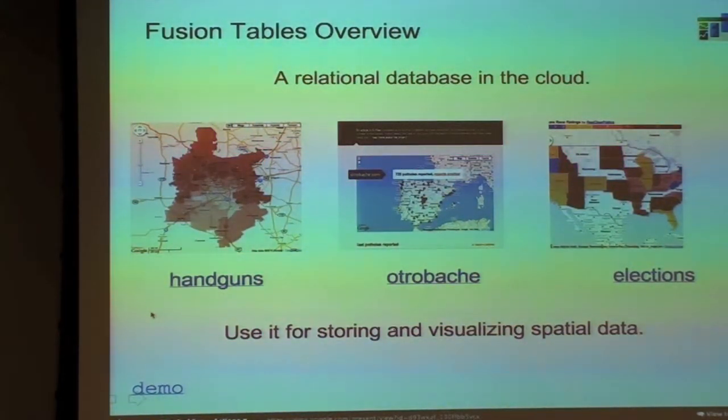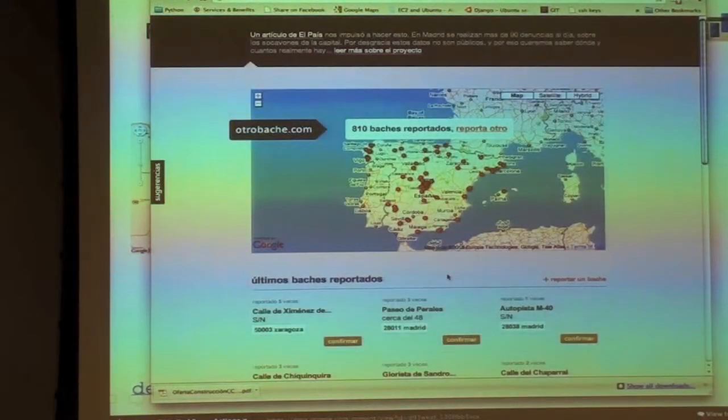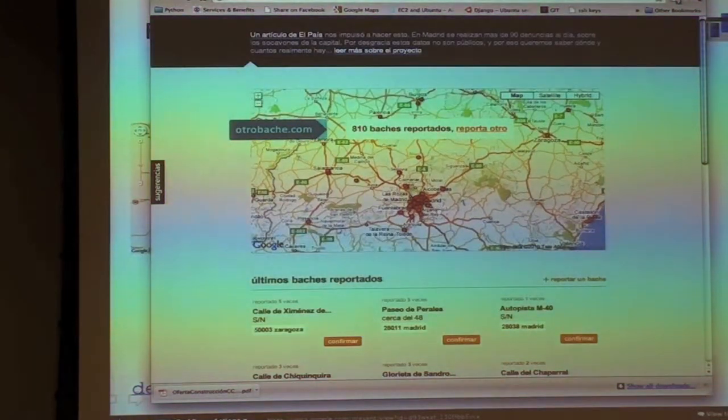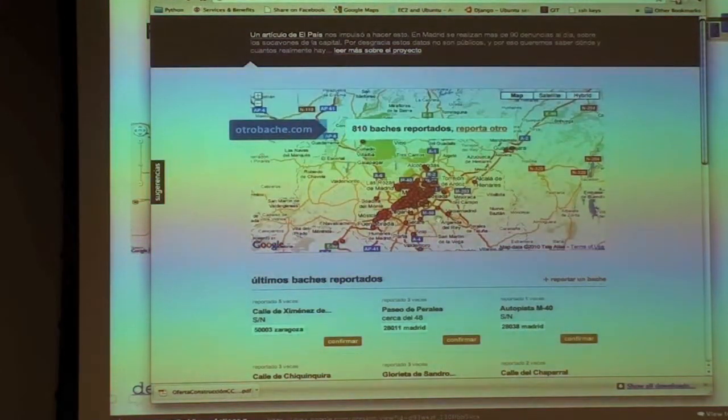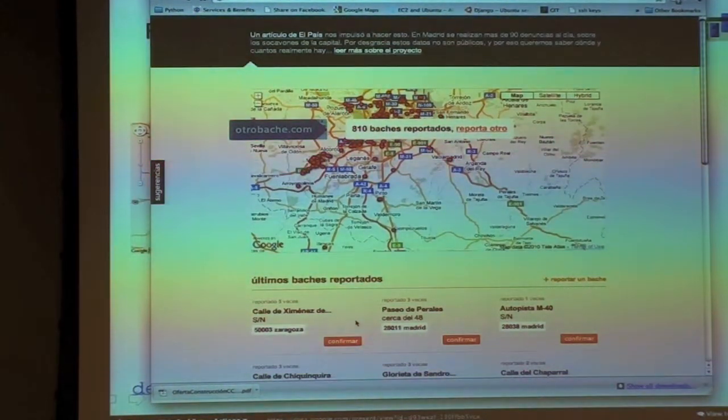Because I'm excited to keep this really short, I'm not going to go into these demos too much. Just want to show some examples. This one, I think, is a classic example of what people often want to do on the web, which is crowdsource data. So in this case, it's potholes in Spain, where you can really easily type in an address and add one. I'm not going to add a pothole, but you can go into these potholes and see Madrid's full of potholes. I was just staring. It's true. And then you can confirm and say yes, so 5 people, you could be the 6th person here and say yes, that is a pothole, and then I don't know, my impression from Madrid is no one will do anything about it, but you have a big list of crowdsourced data that's useful. So that's a really common thing, where are these things around me and crowdsource all this stuff. So the Fusion Tables API makes that really, really easy.